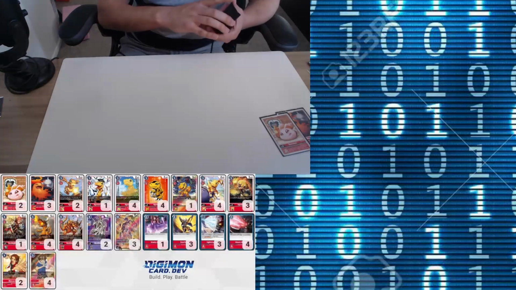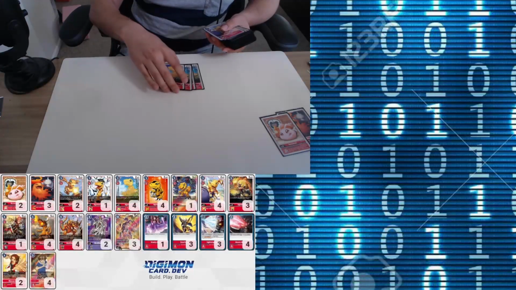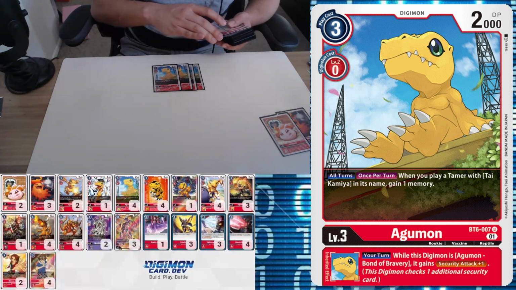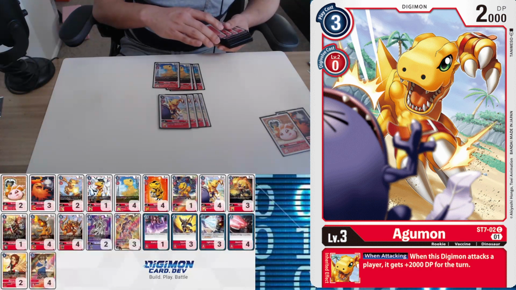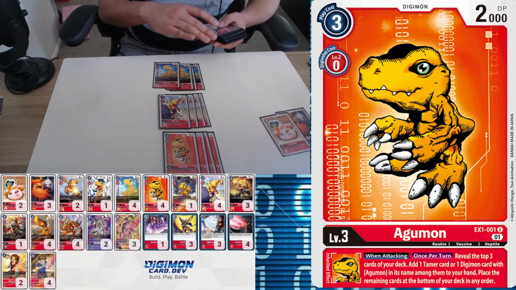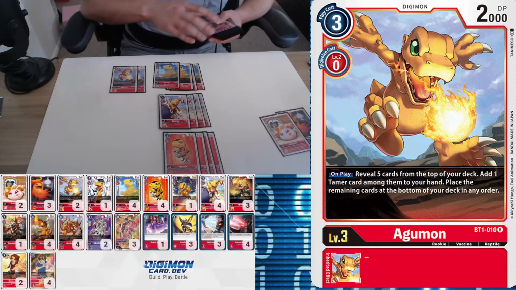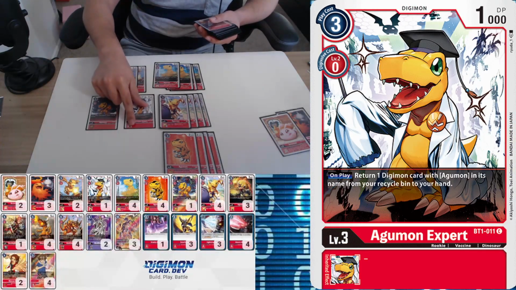Right, moving on to your Agumons, your level threes. We run four BT6 Agumon, four Gallant Monstarter deck Agumon, four Agumon from EX1, and for our tech Agumons, two BT1 Agumons, one promo Agumon, and one Agumon expert.